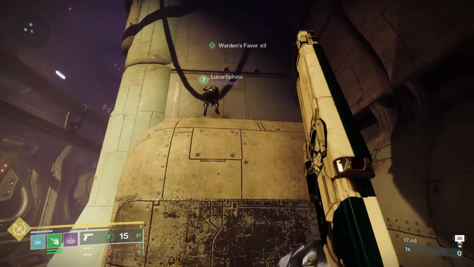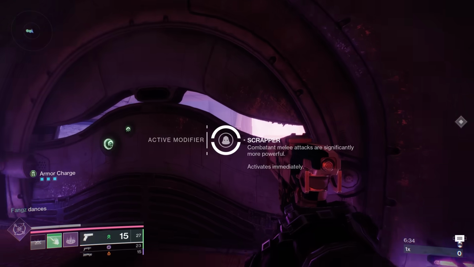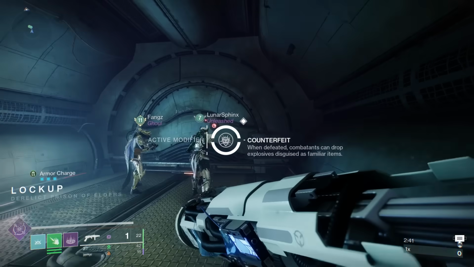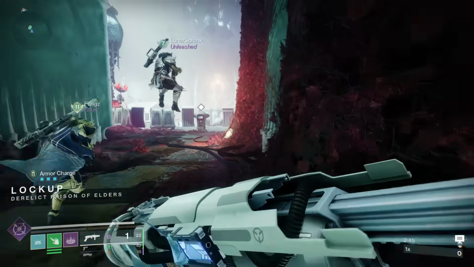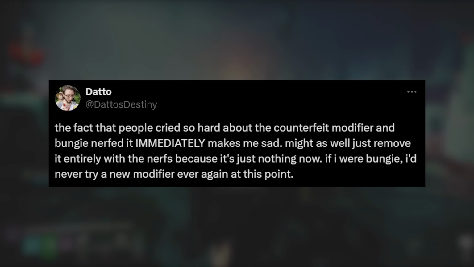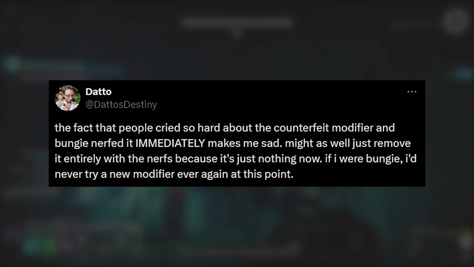Modifiers include options like everybody's favorite, Haste, Chill Touch, Blast, Brawn, Scrapper, Famine, Counterfeit, and Grounded. Counterfeit used to be a modifier to really be afraid of, but heads up, Bungie nerfed it hard in Act 2, probably too hard actually. It was active more than once for me during my runs, and honestly, I'm more afraid of going for a walk and falling down an open mine shaft than that modifier as of right now. I think Dado might have been right.